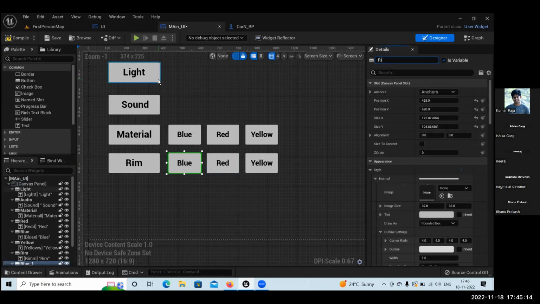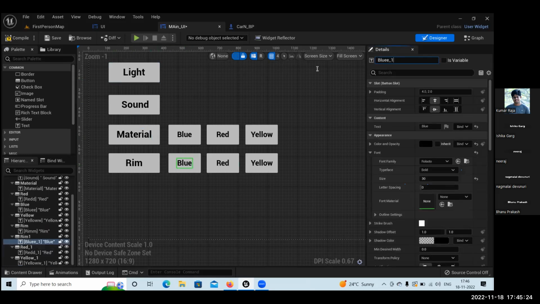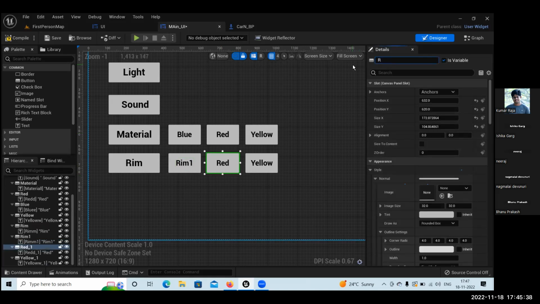I will name it as rim 1, or you can name it as ABC as well. Okay. And text as well. Rim 1 and this one to rim 2.